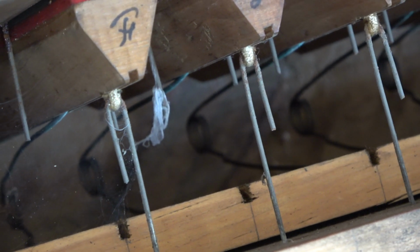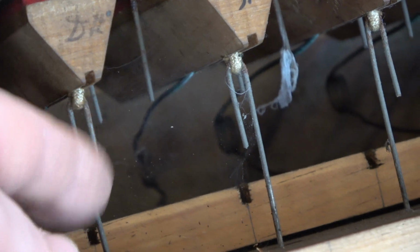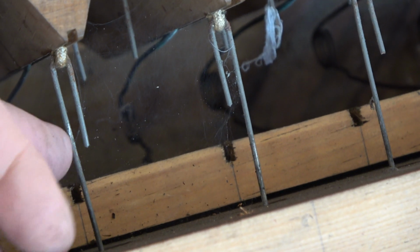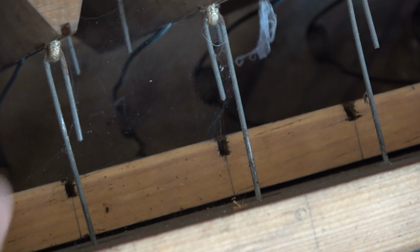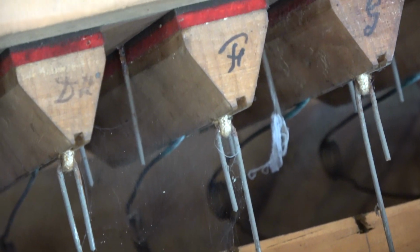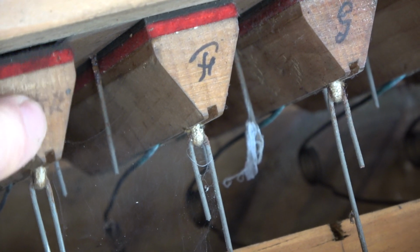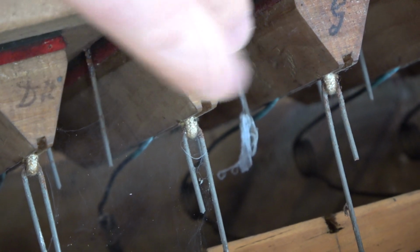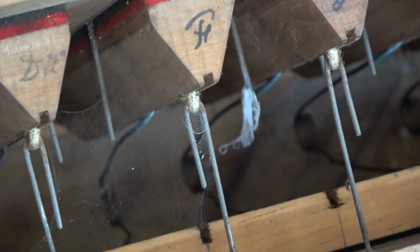But the other issue is the pull downs. You'll see these wires. I'll just get my fingers in such a way that we can actually see it on a camera. There we are. These wires, I think they're steel on this, and it should be phosphor bronze because they rust. Now I wouldn't change them, but for the fact we've got to take them all out, because between the pallets you will see there are pins. You see there's a guide pin to the left, and you can see the top of a guide pin.